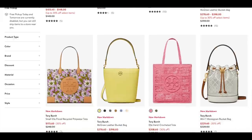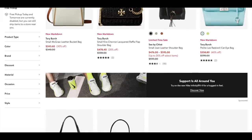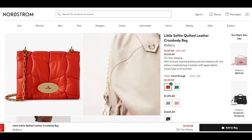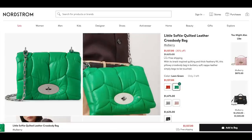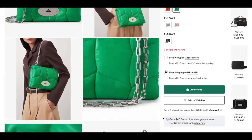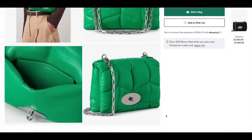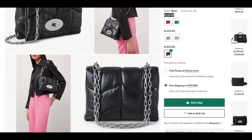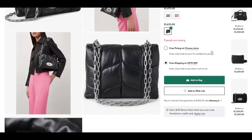Now let's check out the sale finds at Nordstrom. We have lots of Tory Burch, some Mulberry, Chloe. The first one is the Mulberry Little Softie — I've just shown mine in the caramel, but in the sale they have an absolutely sensational orange coral colour with gold hardware. I love this with neutral colours for a pop of colour, and they have a lawn green as well. This is such a fun tactile bag. They also have the black one — listed at $1,625 but actually $1,137. Black and silver, you cannot go wrong with this combination.